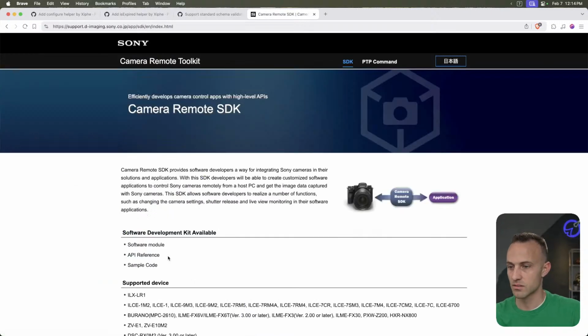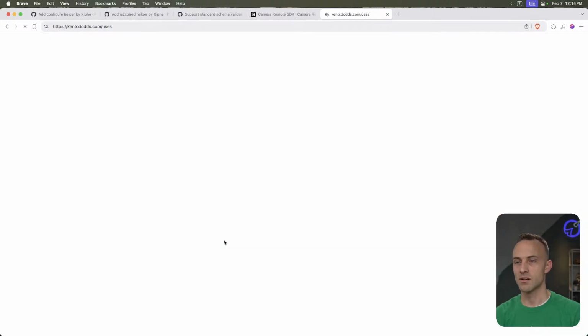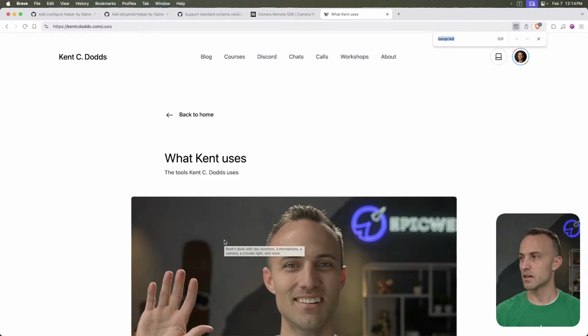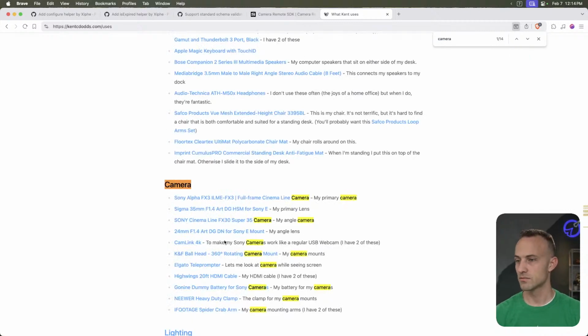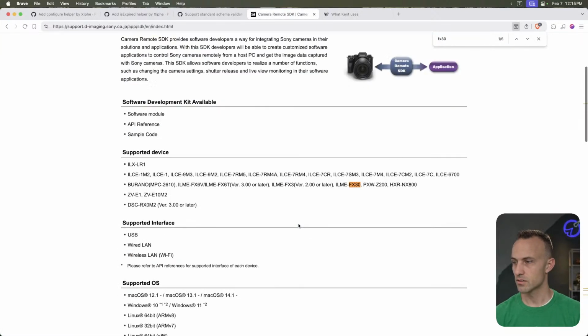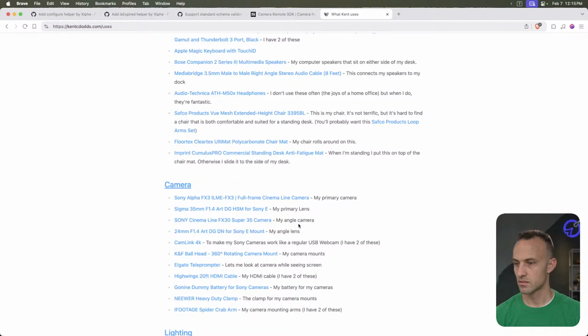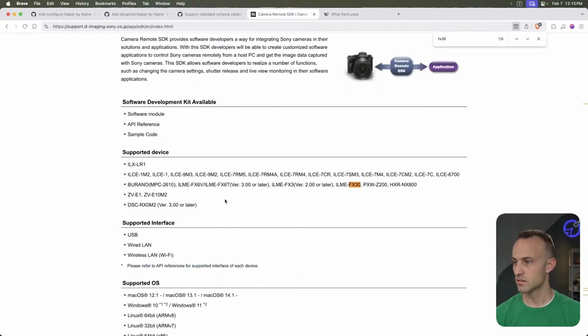Okay, here we go. Let's remember what camera I've got. I'm kind of taking a side quest here. Okay, we're looking for camera. We've got two different kinds: the Cinema Line FX30 or FX3.